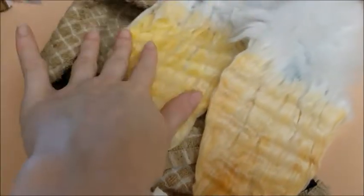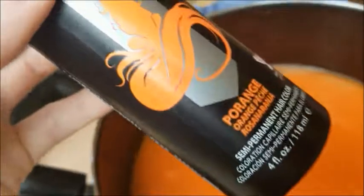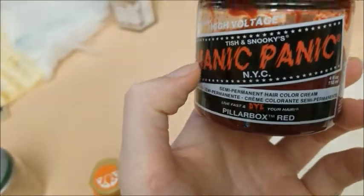And then after dip dyeing them all, this one was the first one, it turned out a little yellow, but it's okay. It's fine. We're living with it. But after dip dyeing them all, I put a lot more of the orange in, and then it wasn't really getting darker, so I put a little bit of the red Panic my friend still had from the last time we temporarily dyed her hair. Still vegan, but I put not even a full spoonful, like half a spoonful in there, and it went dark real quick, so I had to put more yellow in there so it wasn't too dark.